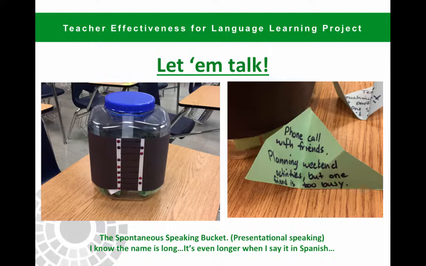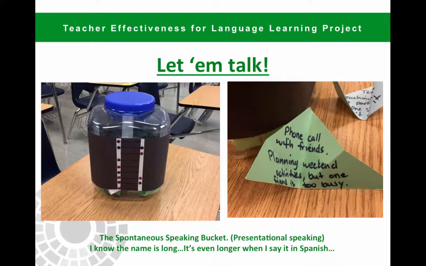What happens is, I'll call on a group, usually pulling a name or a number. They come and select a topic out of the bucket. Then they have 2 minutes to prepare, though it's not really preparing, it's more just getting your thoughts together. They can go outside of the room, then they come back in and they have to present, or put on a performance, if you will, of this situation. And it's a lot of fun.